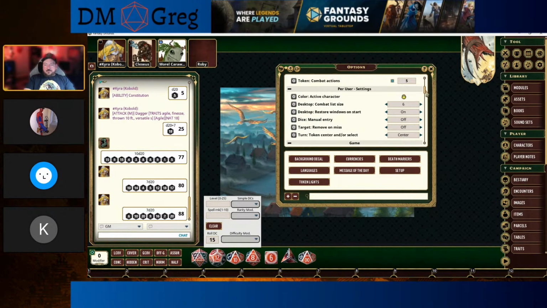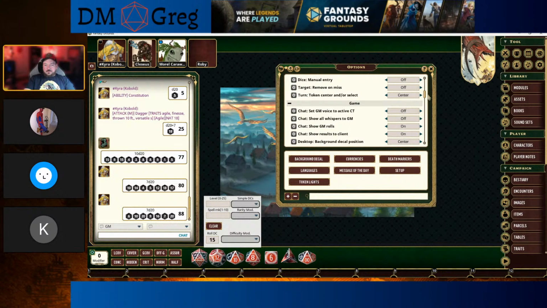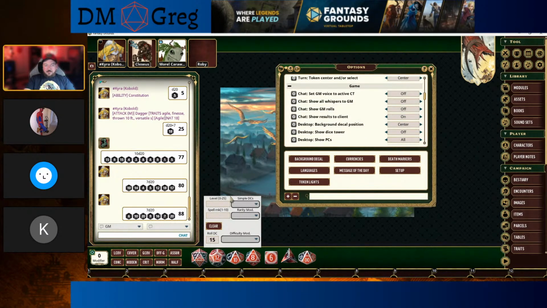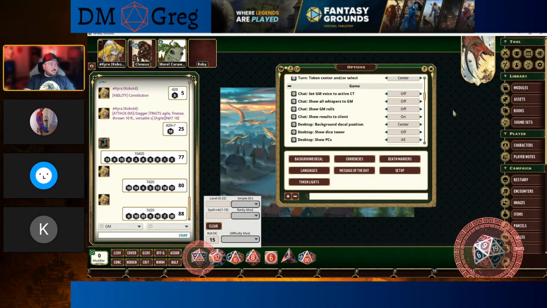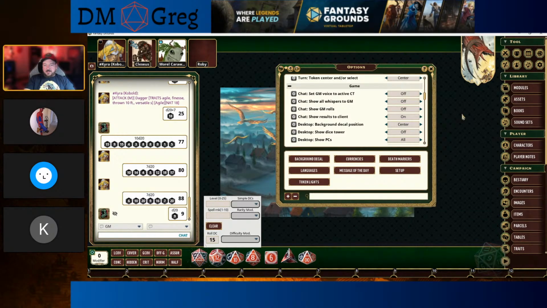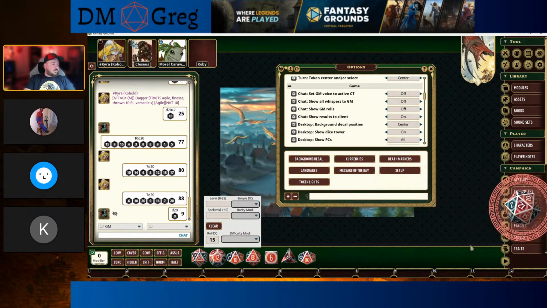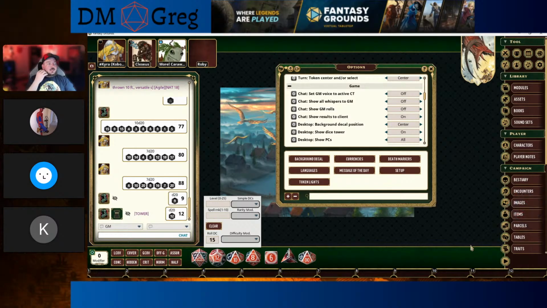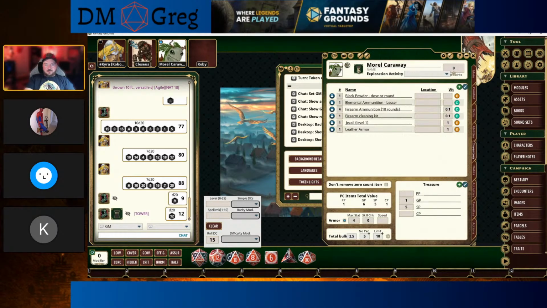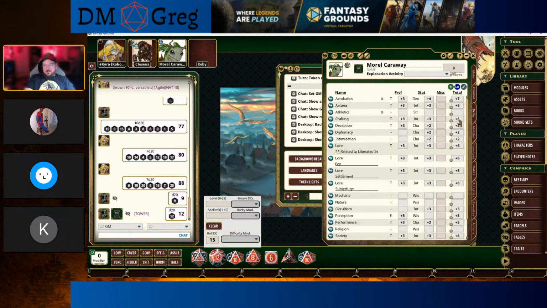So something I'm going to do now is I'm going to turn the dice tower on and hide the GM rolls. So the GM rolls are now off, so you don't know what I'm rolling unless you're cheating and watching the stream. That's behind the dice screen, and I'm going to show dice tower is on. In the bottom right of Fantasy Grounds, you have a dice tower, and we use that for our hidden rolls from our skills. And you don't have to use that dice tower. There's actually one on your character sheet. It's just hard to hit because it's so small. That's this one right here next to your name. So if you pick up a dice and you release it in the tower, it's a hidden roll.